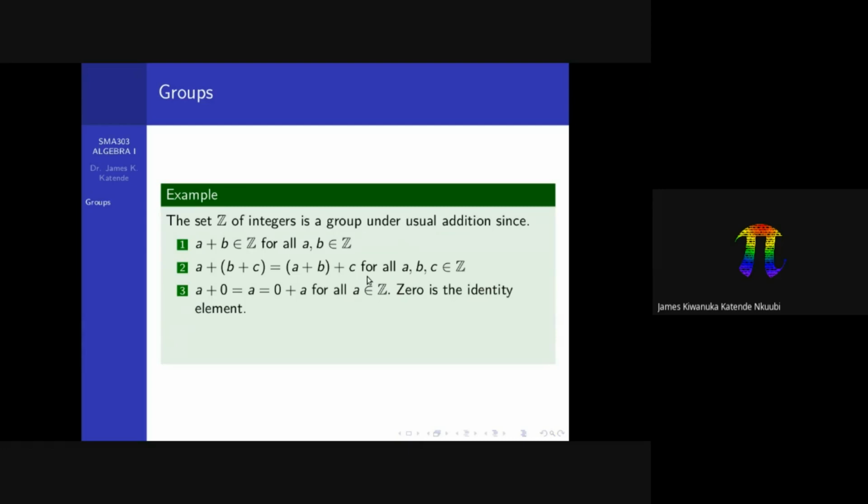Number 3, 0 is an integer, and it will serve as the identity in the group because any integer plus 0 gives you the same integer. So again, 0 is the identity element in this group. And the negative of the integer will act as the inverse. So A plus minus A will always give you 0, and minus A plus A too, for all A in Z. So negative A is just the inverse of A. And here the binary operation is written additively, so the inverse is written as the negative of the element.